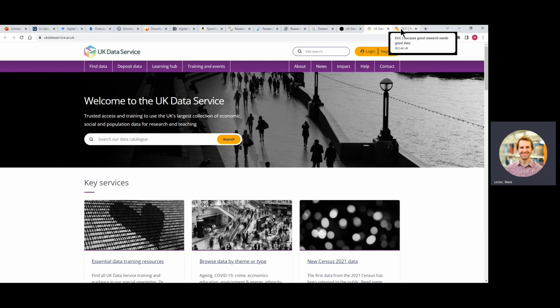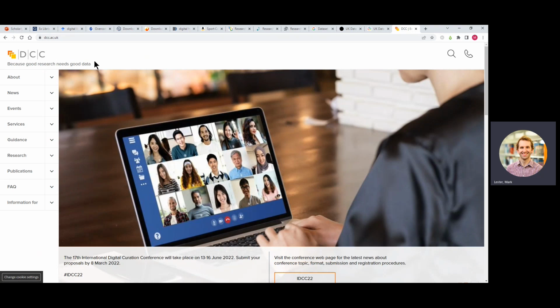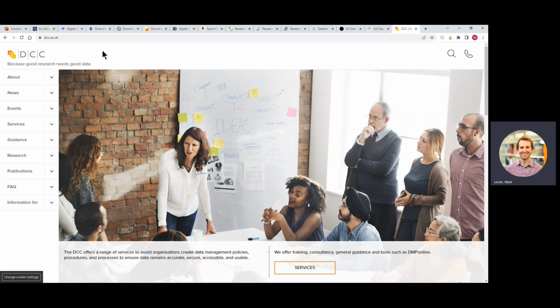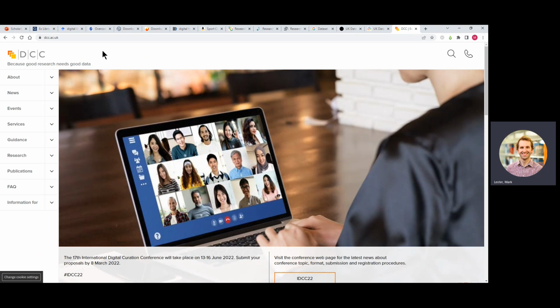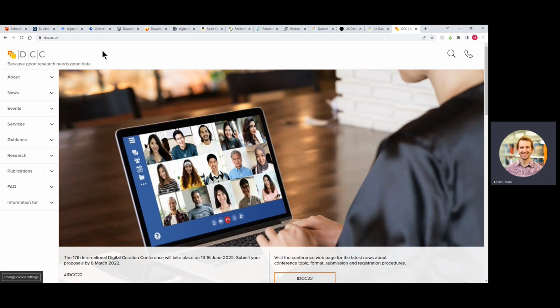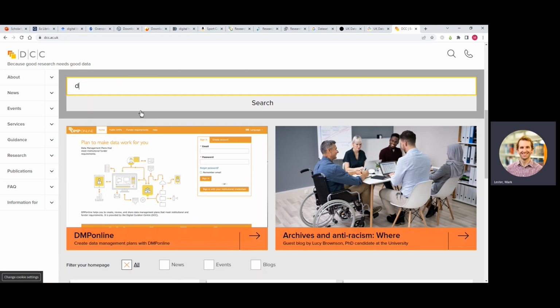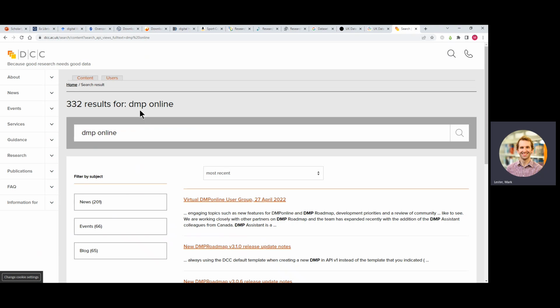And lastly, I'm going to mention the Digital Curation Centre, because they help us in Cardiff Met run our own programme. What we do in Cardiff Met is offer training in data management, so we can help doctoral students and other researchers write and put together good data management plans. The DCC run a service called DMP Online, and you would find information on here about that. What we offer within Cardiff Met is access to DMP Online in our own instance, where you can go and take a look at how to use that.